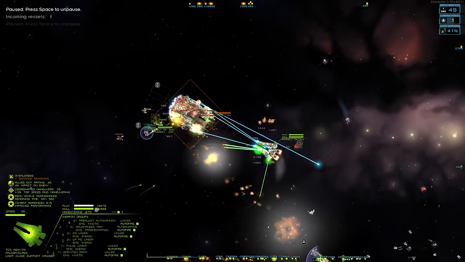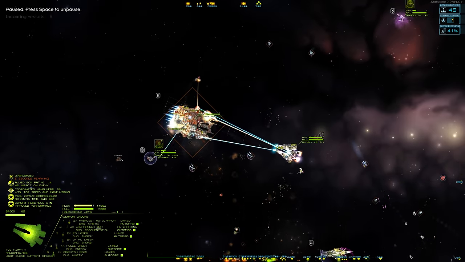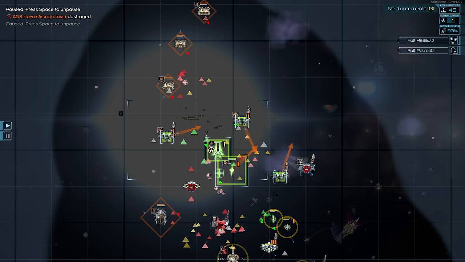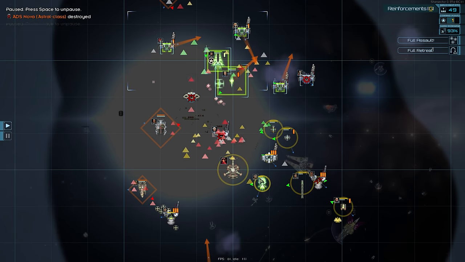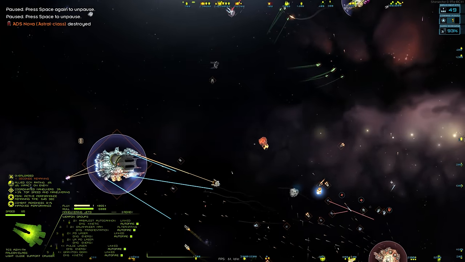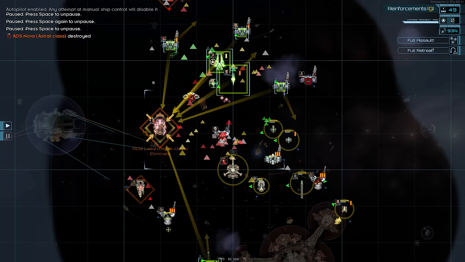Keep fighting. Oh! That was a lot of missiles! Luckily, my shield held, or that would have been a very long day for me. Okay, so we've done that. What do we want to do now? Do we want to keep moving up, or do we want to go for the other astral? So the other astral is currently very low. We go for the astral. It's being supported by everyone else.